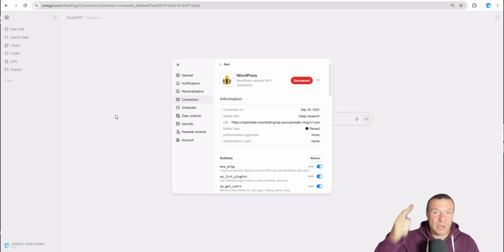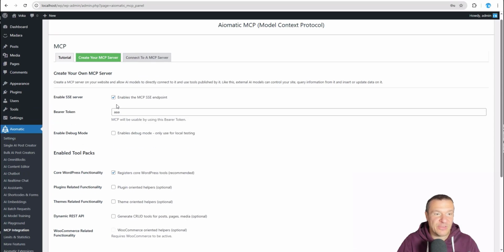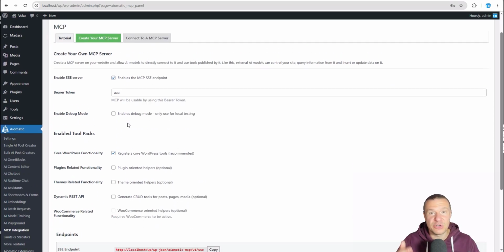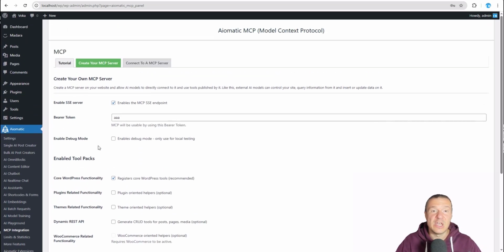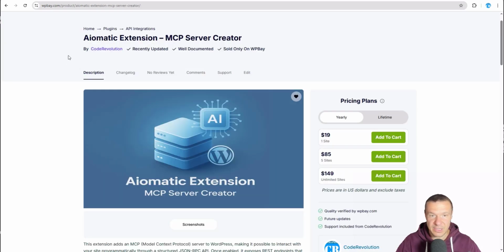So Claude Desktop, ChatGPT, OpenAI, the tools provided from here, and also the MCP server functionality will be able to be used by Anthropic models, by Claude models because Claude Desktop supports them, and also by OpenAI's recently released models. So all will be able to use this new functionality. Go ahead and check it. Keep in mind you will need Aimogen and also the Aimogen extension, both linked in this video's description.